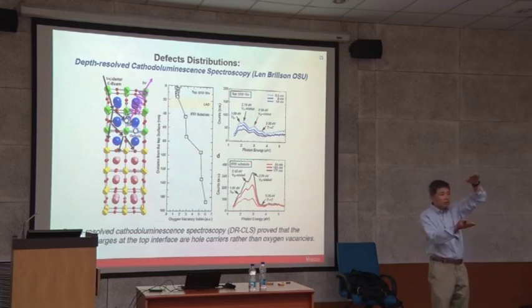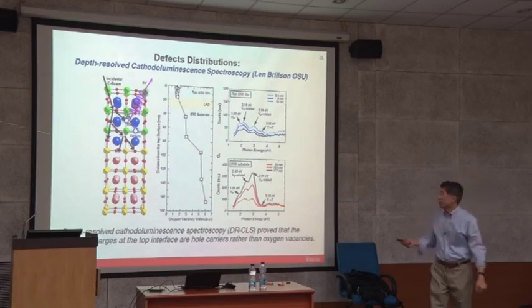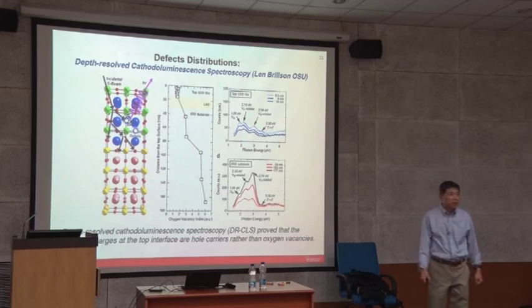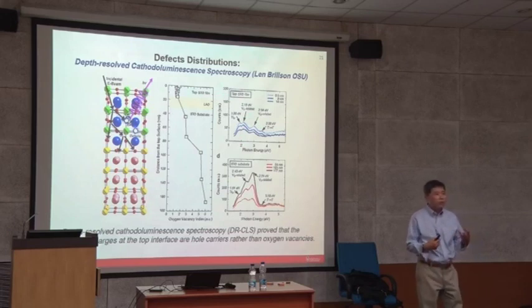This is a mid-gap state. In the mid-gap state, you have the transition, and that's what you measure. From this measurement, you get your oxygen vacancy concentration. You can index all the peaks and where they are coming from. And recently we have another paper working with hybrid functional theory, calculating what kind of mid-gap states the defects form. So we know exactly what the mid-gap state and the transition are, and then we can index all these defect states in the cathodoluminescence measurement. That's very important too.